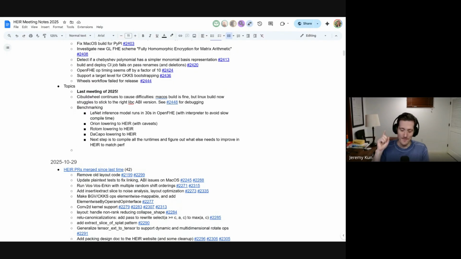So hold on. Orion assumes that the diagonals are passed in as clear text, and Lattigo takes the diagonals as clear text and internally packs them at runtime. So they're both packing at runtime.